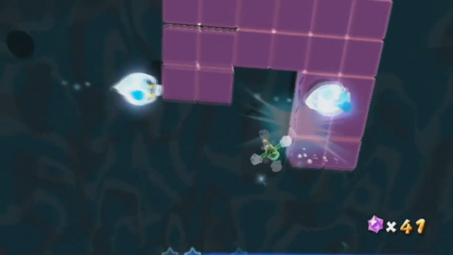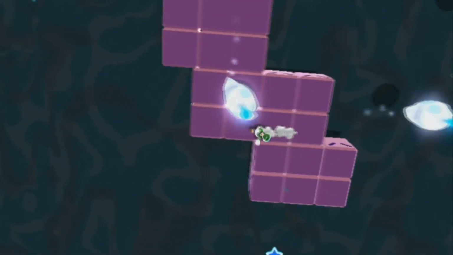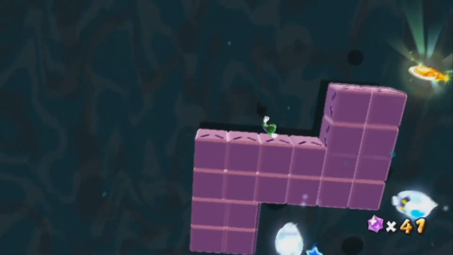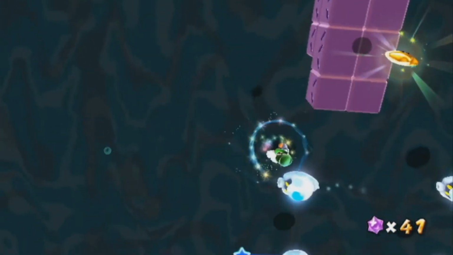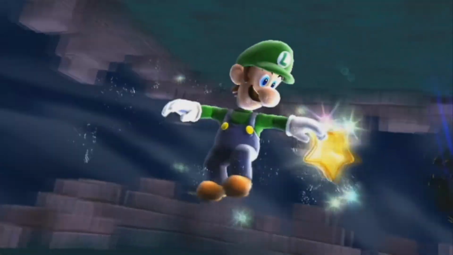And yes, like I said before, there's a secret star in this level. You just want to follow this path, be careful of these octo ghosts, and don't be a fool like me. Oh, that was so close.